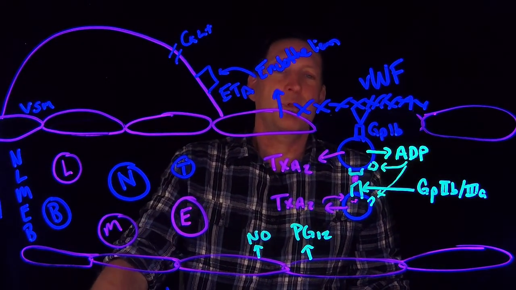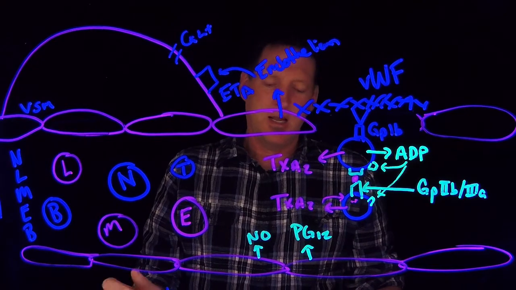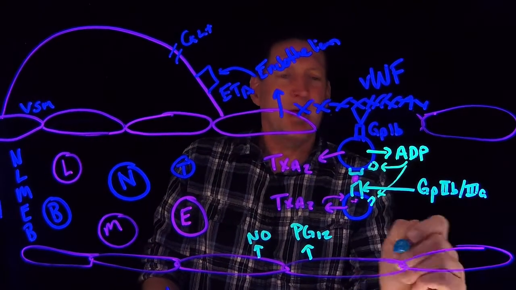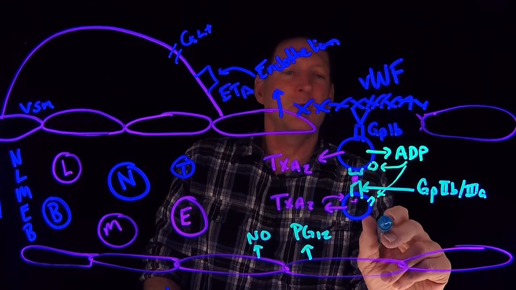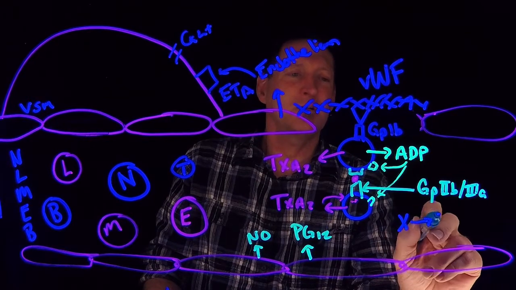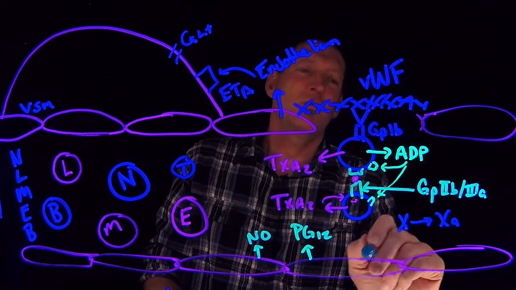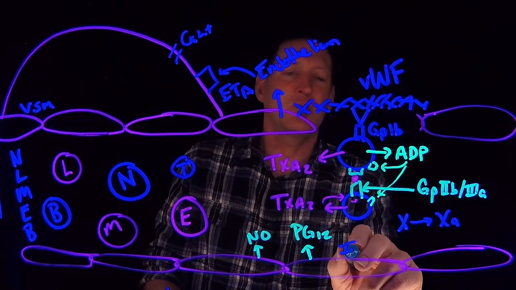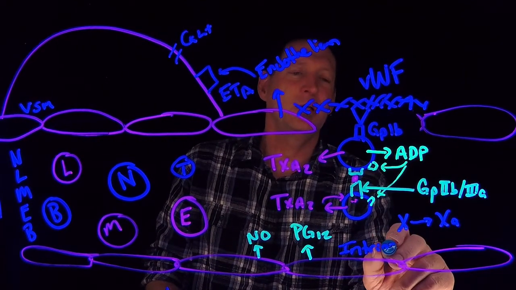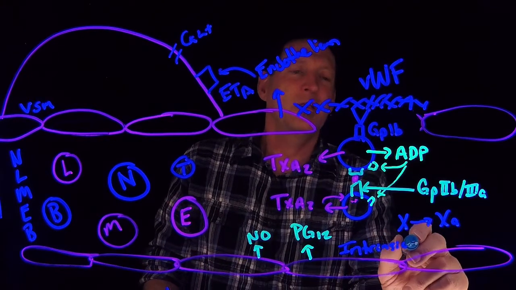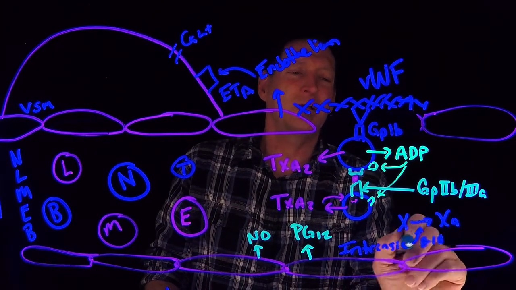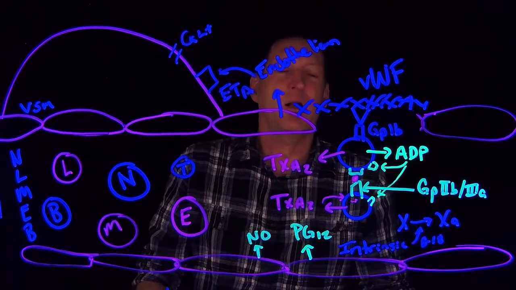So it's the platelet plug plus the fibrin. So what I'm going to do now is activate what's called the intrinsic cascade. If I activate the intrinsic cascade, I'm going to convert factor 10 into factor 10A. And I can do this by activating the intrinsic. Intrinsic just means that the blood contains everything in and of itself needed to coagulate.